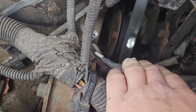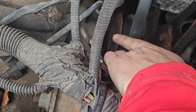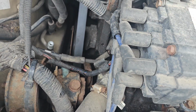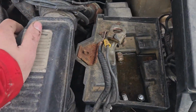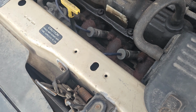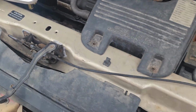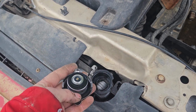These vans were known to slip sometimes, and either you could get a double V-banded belt to fix that, or it looks like they come with an optional plate to keep the belt from jumping. Aftermarket plug wires, so they've been done. This rad cap is new, so are we addressing overheating issues maybe?